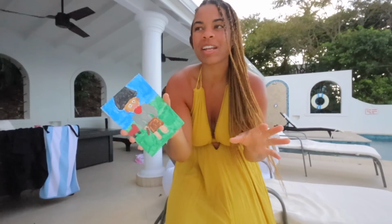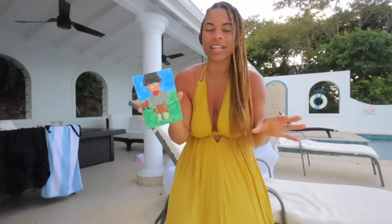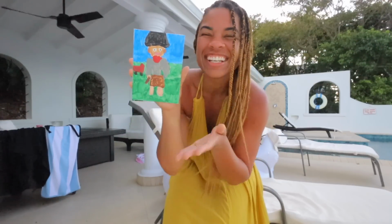You just got done with painting. I have to show you guys my picture because it looks kind of wild. This is the picture that I drew. We used acrylics and I'm so bad at it, but I've been really trying to get back into things that I loved as a kid and do more fun hobbies, but I don't know how to learn those hobbies, you know what I mean? I feel like so many of us are in our hobby era, getting back into things that we loved as a kid. I mean, this is giving child.